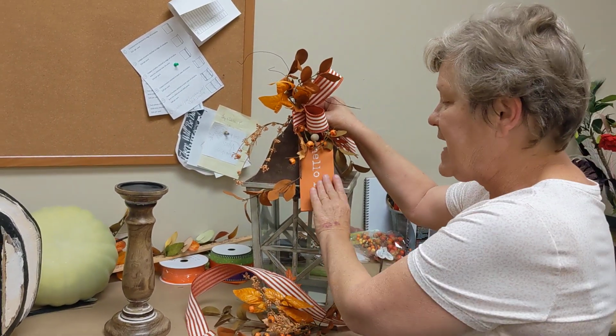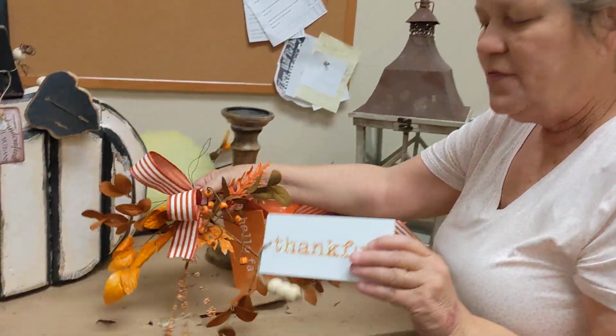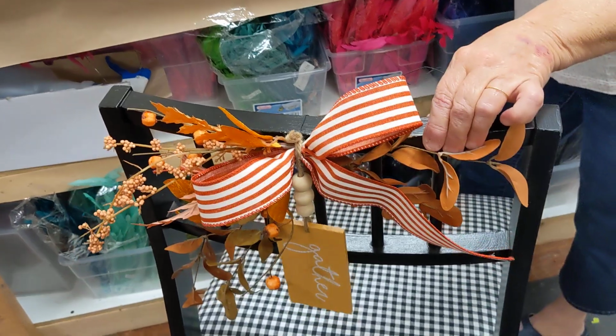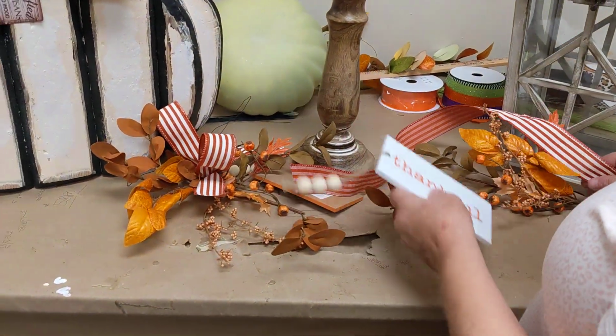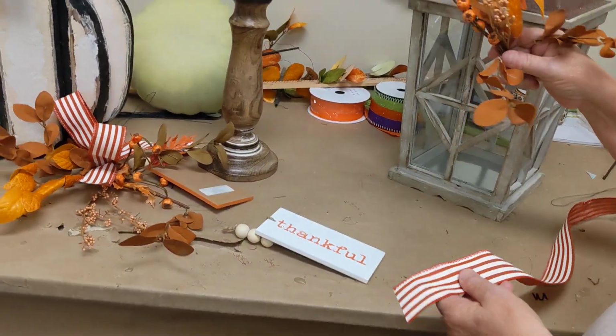We have 3 tags that will come in the set. You have the Hello Fall, the White Thankful, and of course this beautiful gold Gather. Everything that you need to create these embellishments will be in your kit. You're going to receive your ribbon and your fall pick.